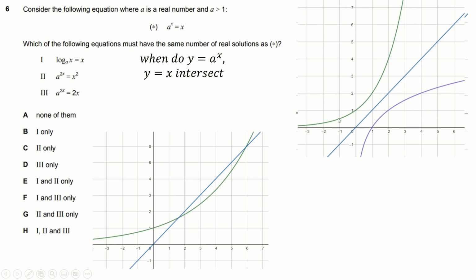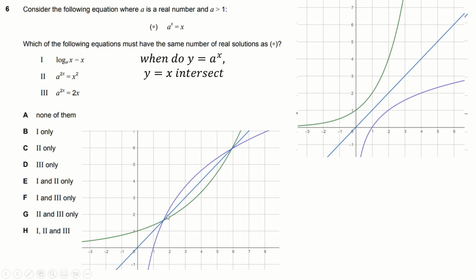And of course, if this didn't have any solutions with the line y equals x, the reflection is not going to have any either. Right? And likewise, if it has 2 intersections with y equals x, the reflection is going to also have 2, because it must pass through the reflection line at those 2 points. So this will necessarily have the same number of roots as the original one every single time, so that's fine.